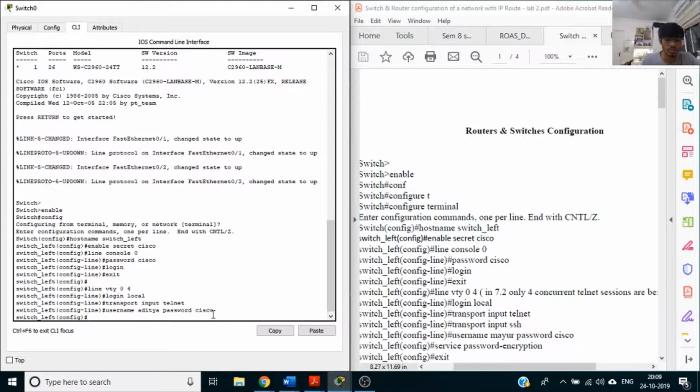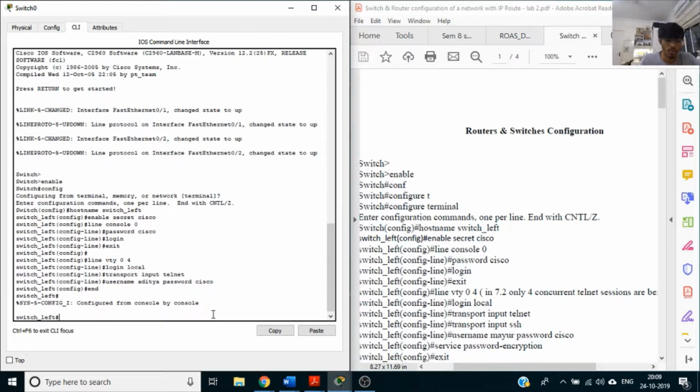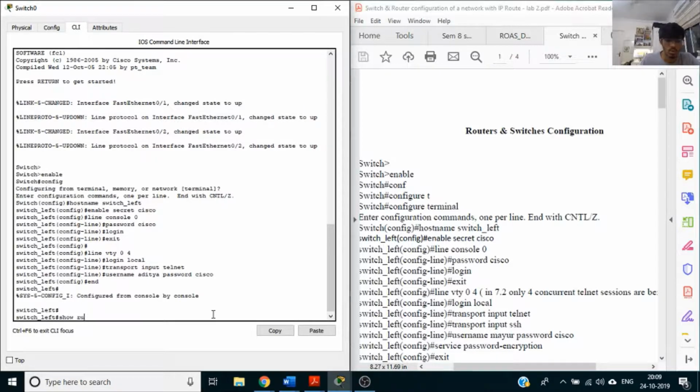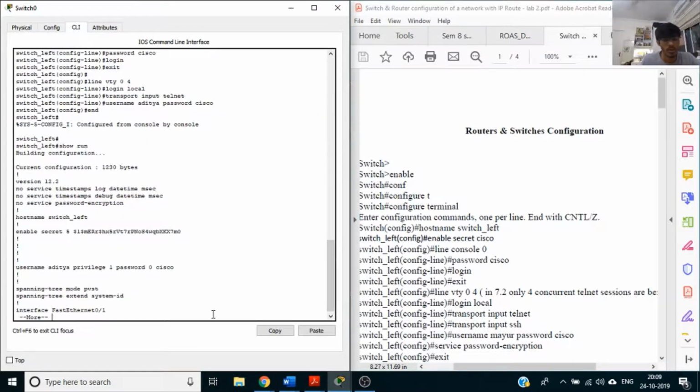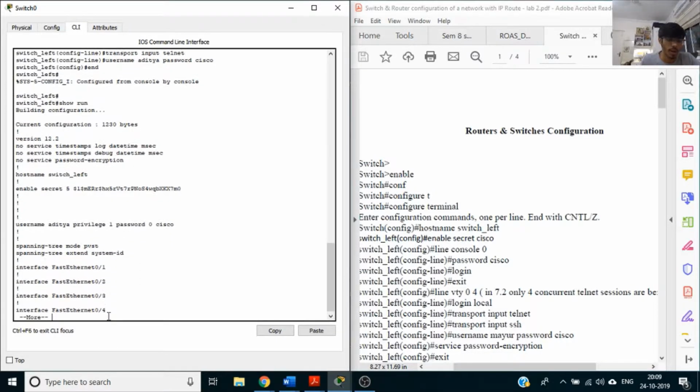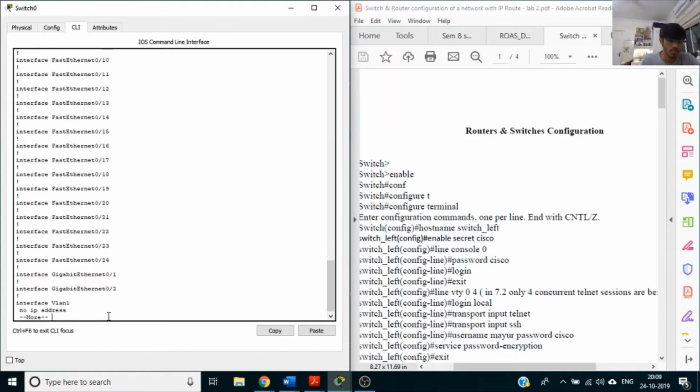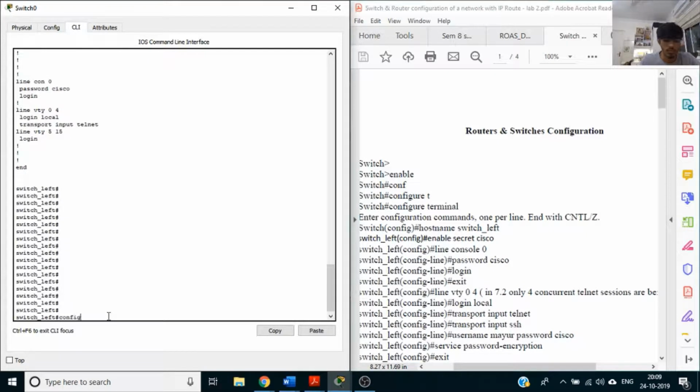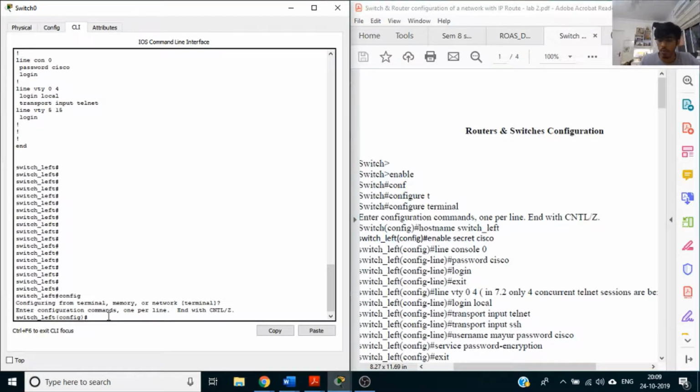And we want to encrypt this because this will remain in plain text format. If you want to check that, you can check show running config. Here you can see the password is in plain text format. So I'm going to go back to my switch in the config mode, and I'm just going to write service password encryption.